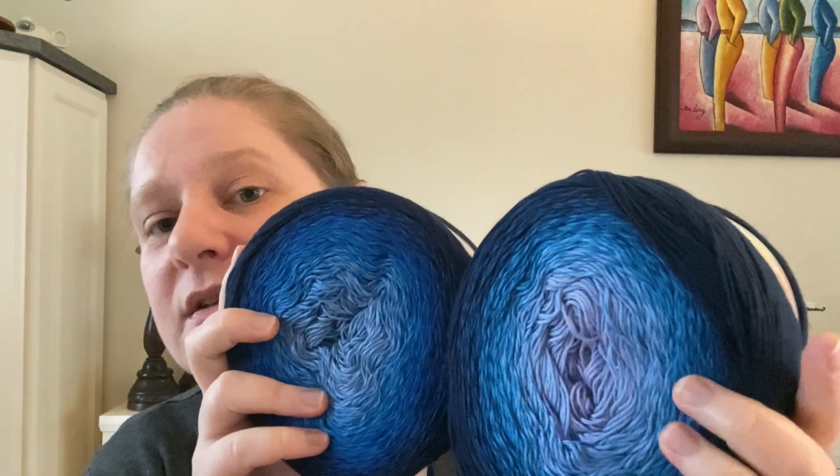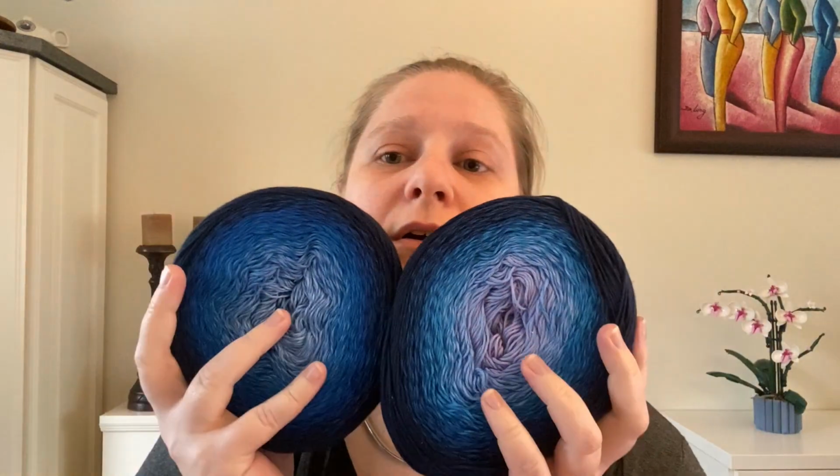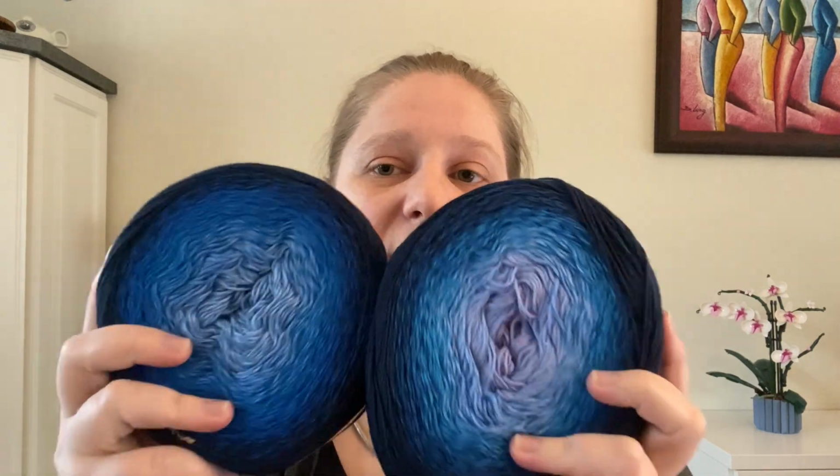They are the same. The blues shading into the same until it starts going more purple, then it remains blue. So they are so similar, these two. They're not the same, definitely not the same, but they're quite similar. And this is probably also the two yarns I have that are closest to similar, so I can't even make you a 100% comparison video.